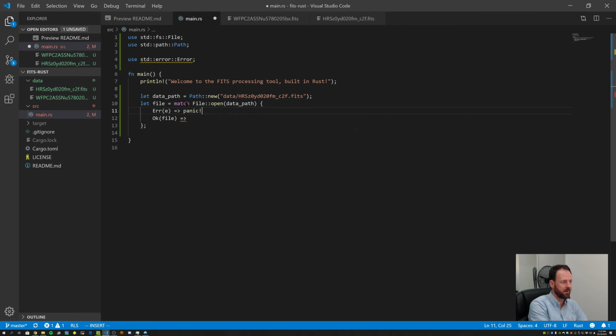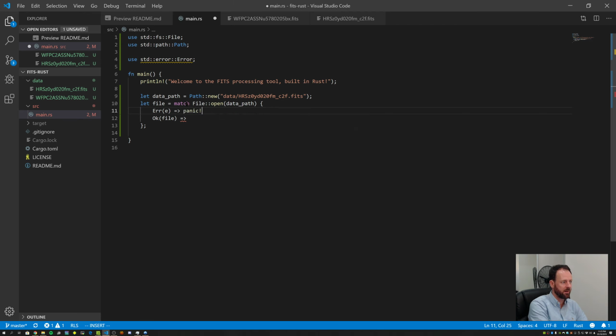In this case, it'll be printed as standard error, I suspect. So we'll say couldn't open, and then we'll pass in, let's go data path display, so that we get something that is printable, and then we'll just say whatever the error was. So we'll just call it error.description. Okay.